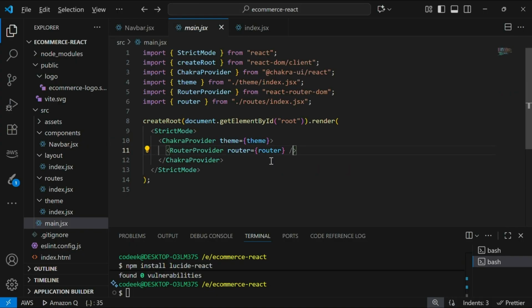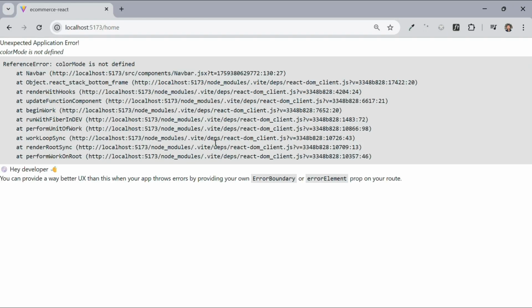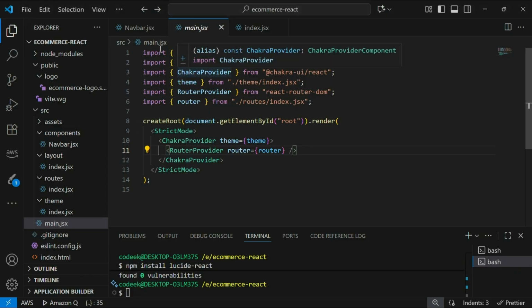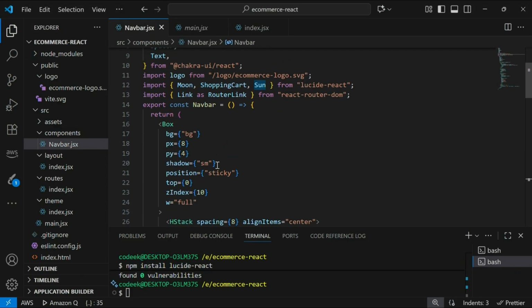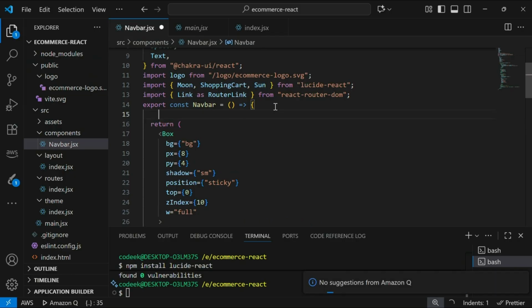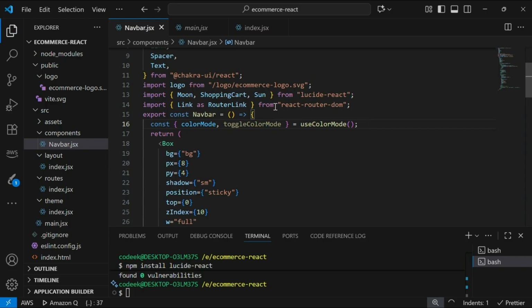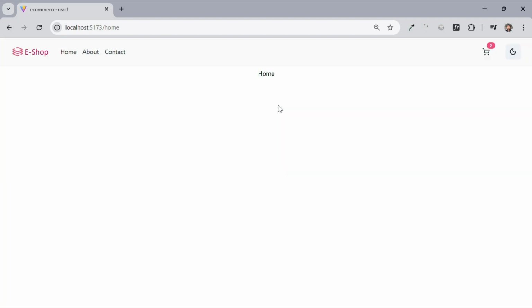Okay, it's working. So let's see. Now colorMode is not defined, so let's go over to the navbar, and let's const, colorMode, toggleColorMode equals useColorMode, right? Now useColorMode comes from Chakra, and if we toggle this now, this is not working, right?